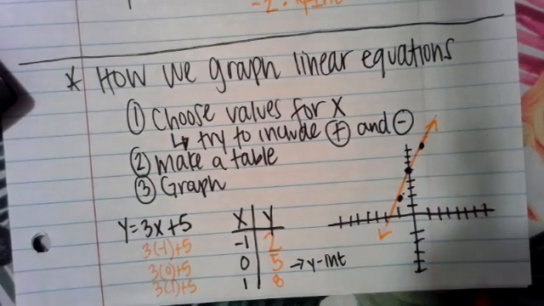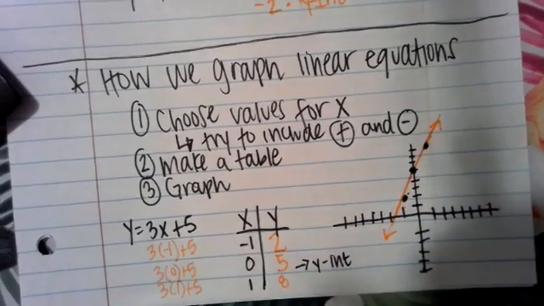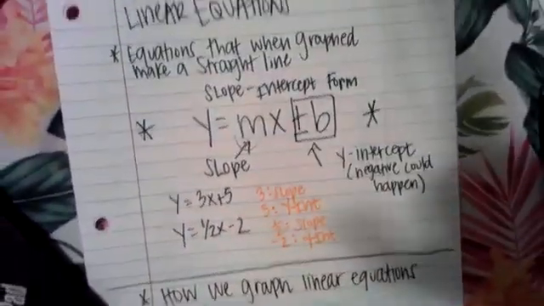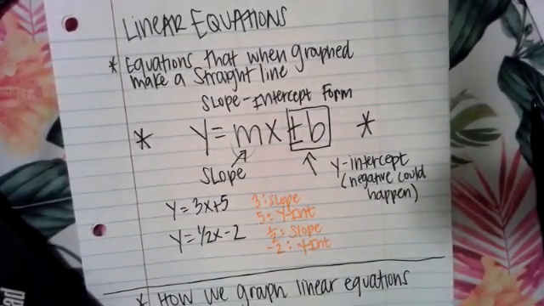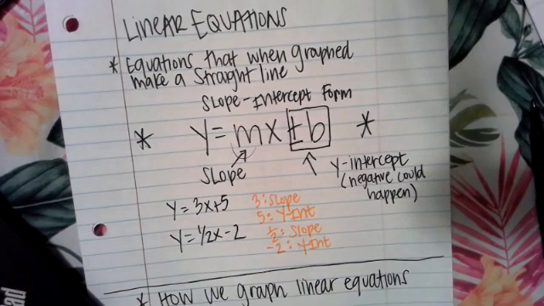If I wanted to put a graph back into a linear equation, I would take points from the line and create a table. In the next video, we're going to talk about how, if we're given tables, we can look at the information in a table and put it back into a linear equation. That's what the next video is all about. This one was just about how we graph, as well as this slope intercept form. So check out the next video to see how we take graphs and put them back into their linear equations.